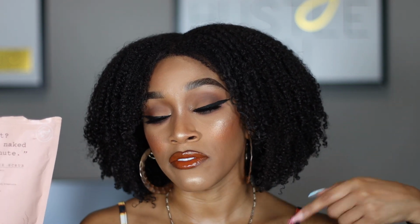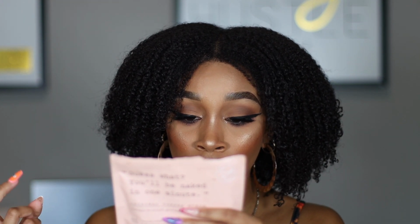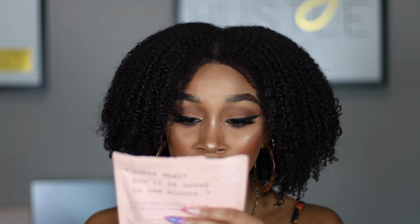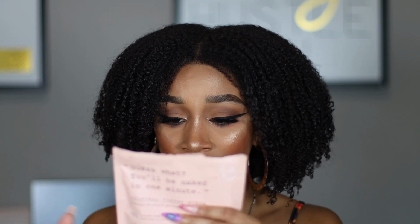I also exfoliate underneath my arms, so that way I can lighten underneath my arms even though I'm getting laser there too. And this is really going to help remove the dead skin off your body, make sure your body's nice and soft. When I wash this off, my body feels extremely soft. It feels really good. The ingredients are literally just coffee, sweet almond oil, water, salt, brown sugar, orange oil, vitamin E, soybean oil, and some type of cinnamon derived thingy majiggy. It's nothing but great ingredients in this. It's pretty much natural. It's amazing. Highly recommend if you are dealing with dull skin or you just need something to exfoliate your area down there.